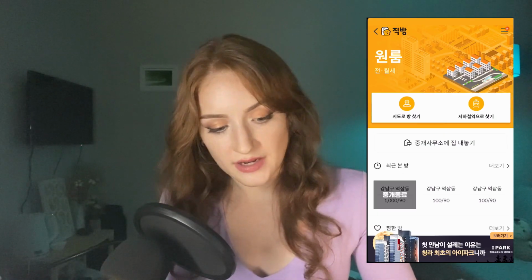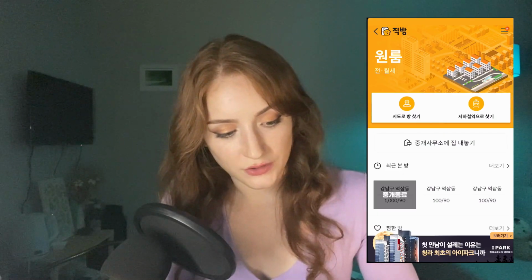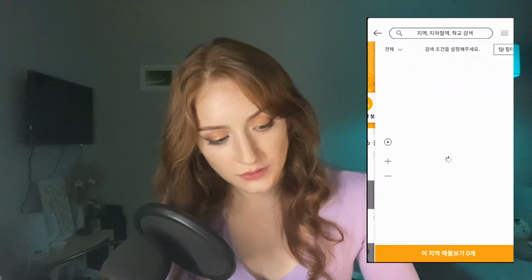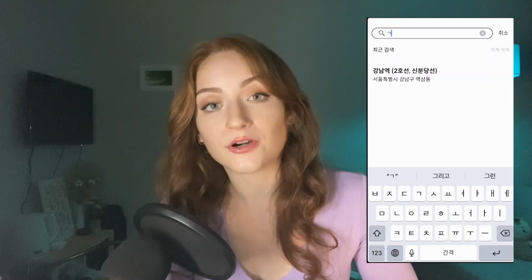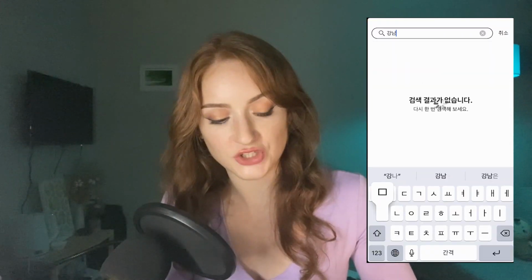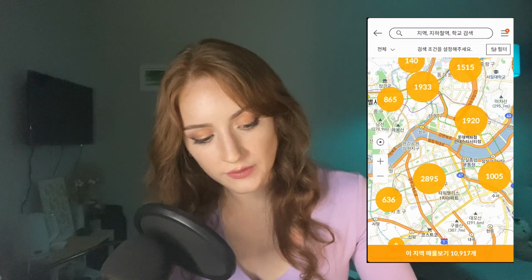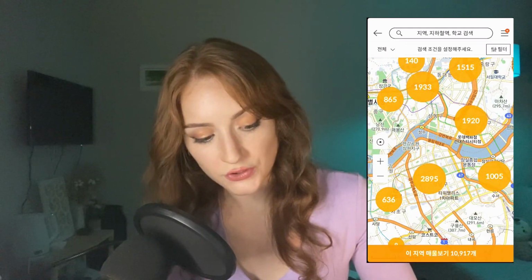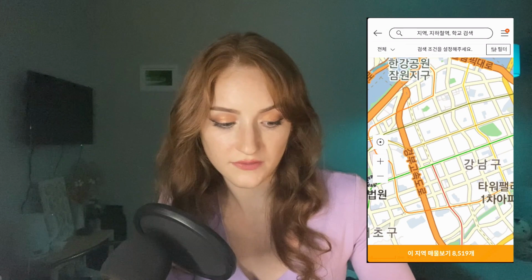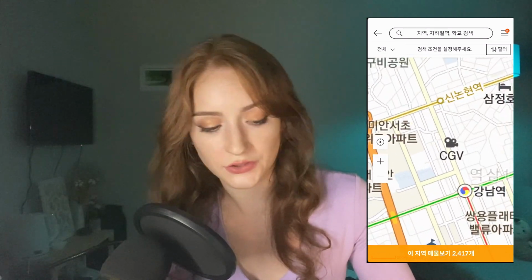The other way, the one I was using, is 지도로방 찾기. So you're looking per area. If you choose this option, you will be able to see all the goods located in a certain area on the map. So you can search directly on the map, which is quite convenient. This is actually how I've done my searching.